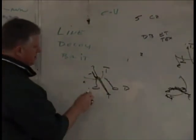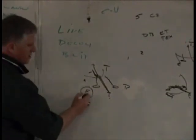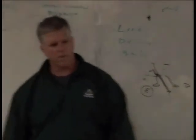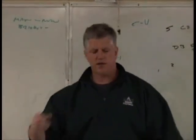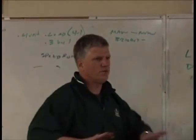To help this move, when you do the TE game, the one thing that screws it up is if they do the cha-cha-cha up here, trying to wait to get them on two different levels. If that guy's worth a darn tackle and he sees you go cha-cha-cha, he's going to punch the three technique right now. He's going to wait for you. That's what screws it up. If they can pinch off the three technique, it's over with.